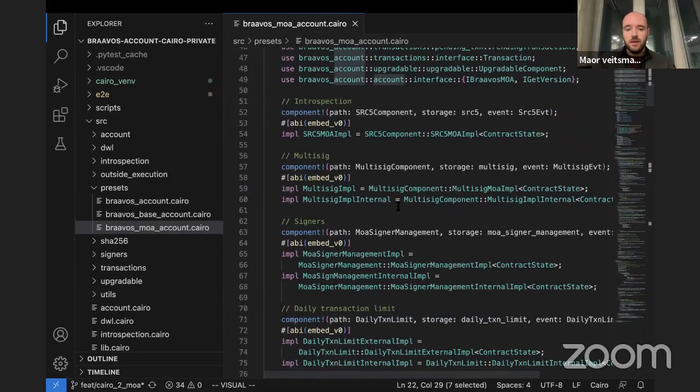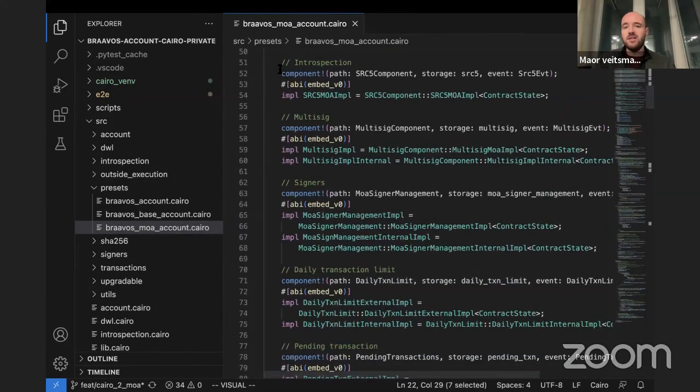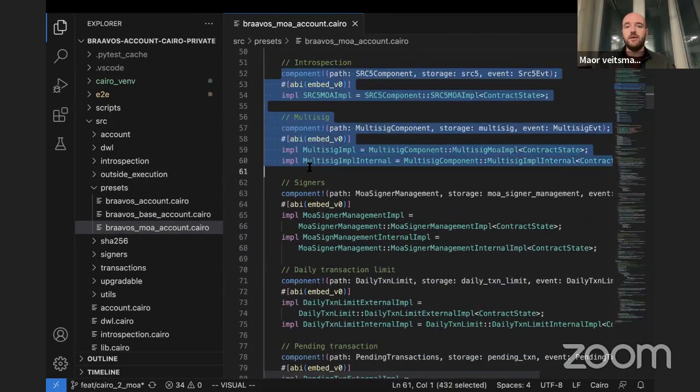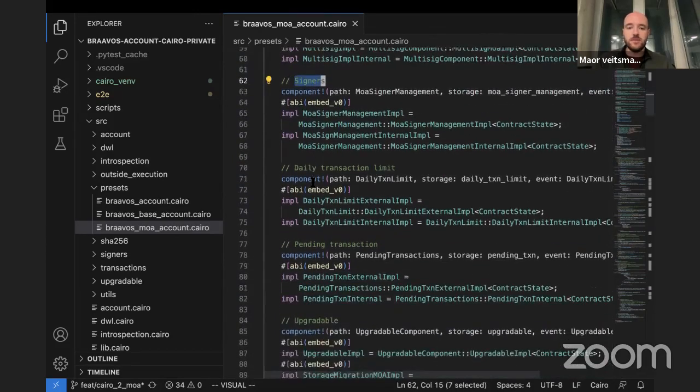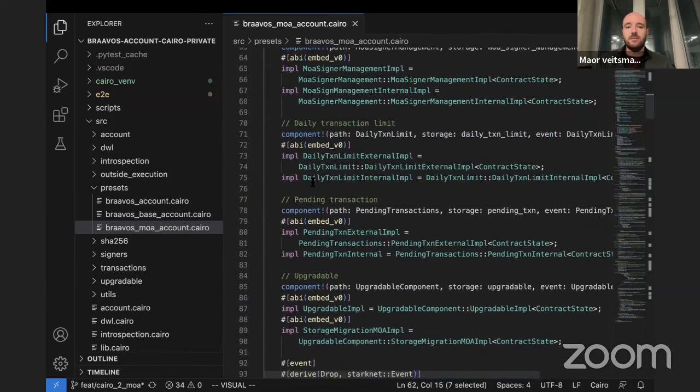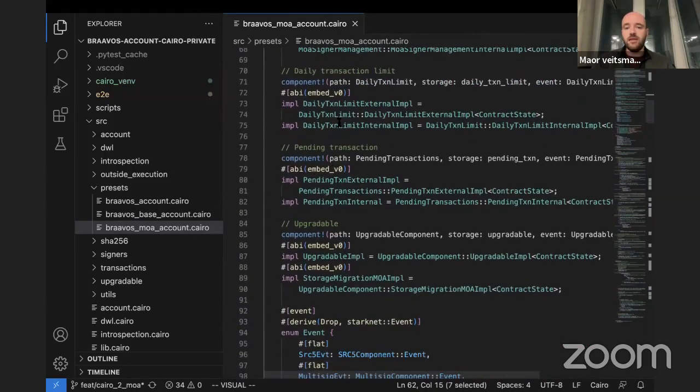And it compiles a bunch of different components, like an introspection one for interface IDs, handling the multisig, handling the different signers we have, and other logic. So all this code is, by the way, in the repository I've sent earlier on Discord, so you can access it over there.